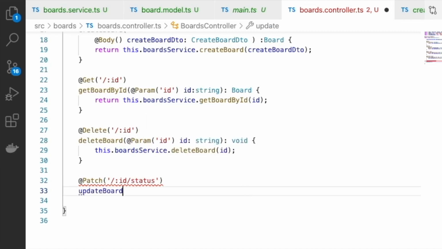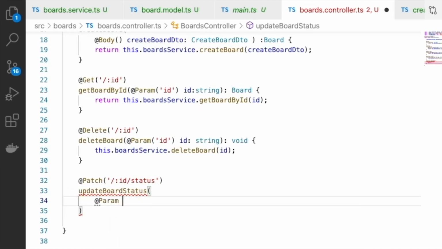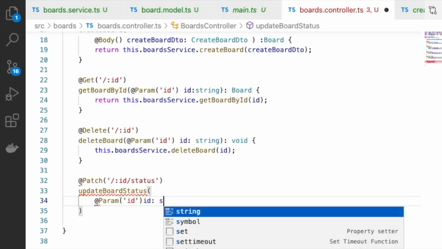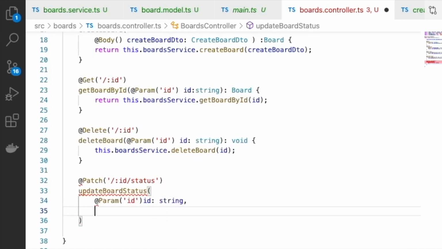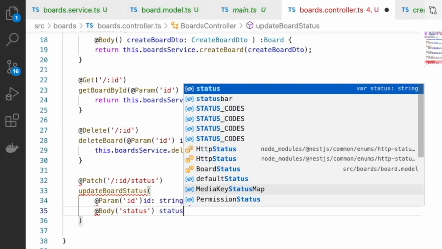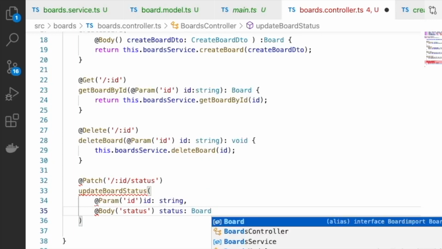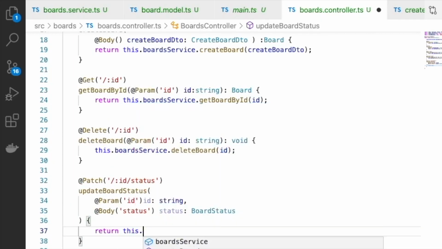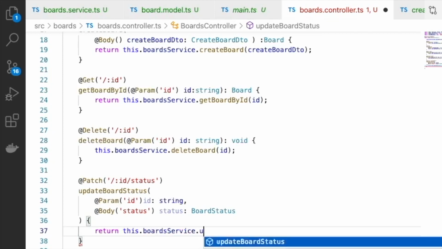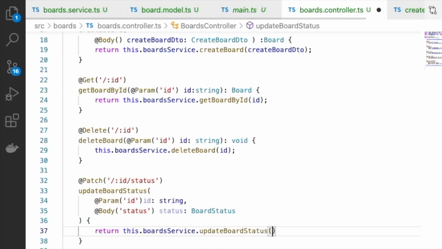Update board status, and param, the name is ID, ID type string, body status, status, board status. Return this board service and update the board status.